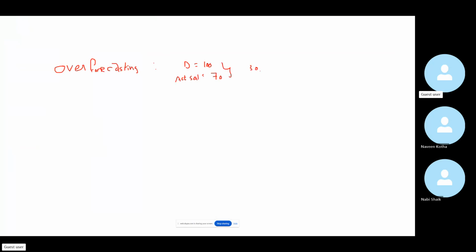What happens is you have produced more, and then the stock gets built up, and you incur a lot of costs in producing more. This is for 1 week, and usually we do it across a month, standard practice.